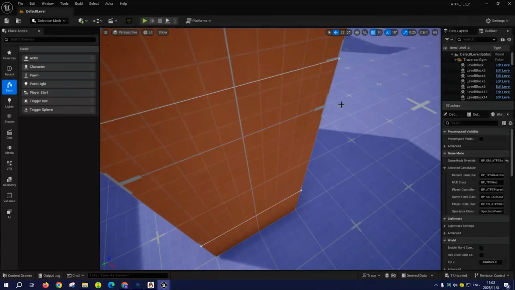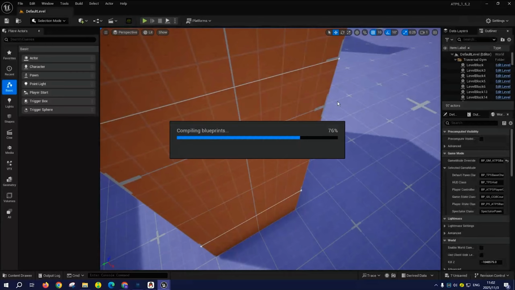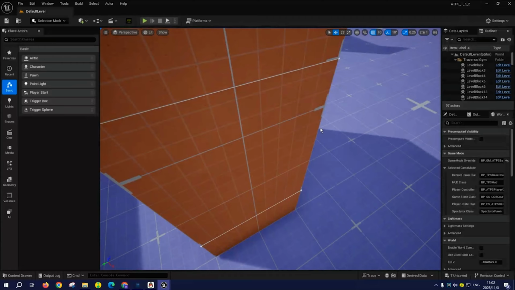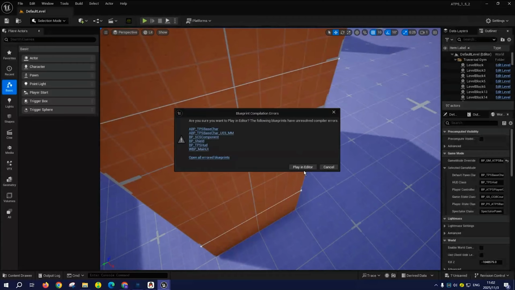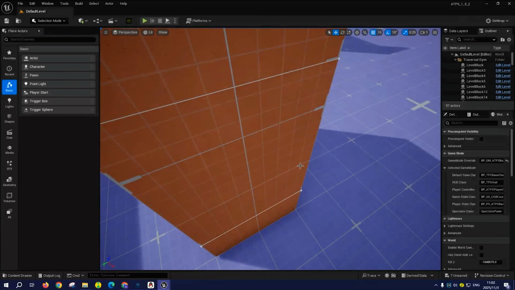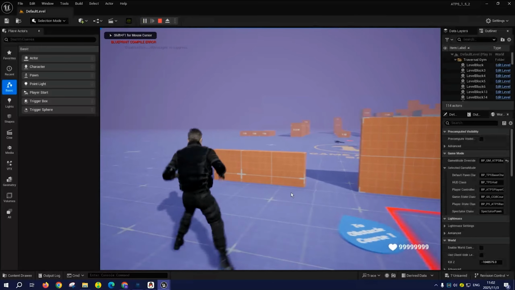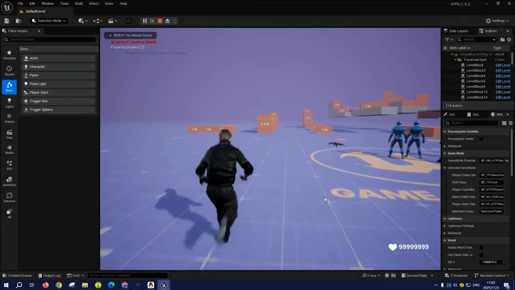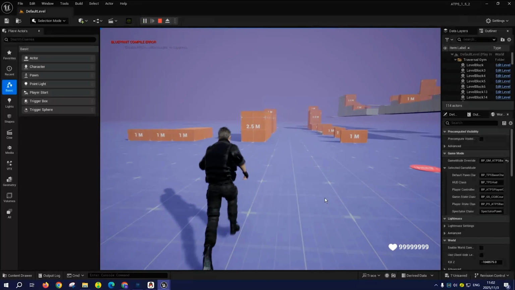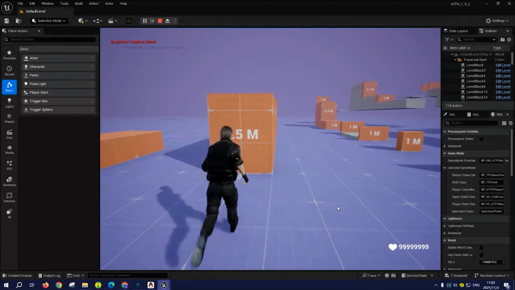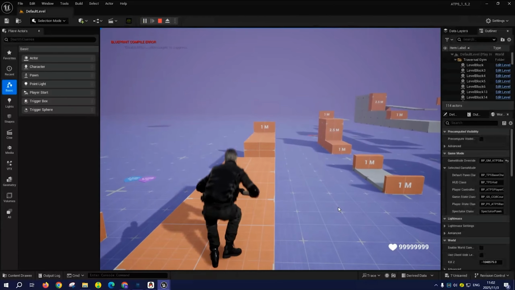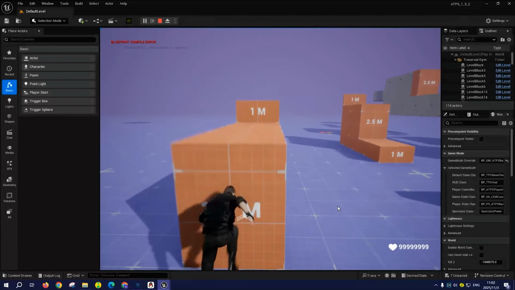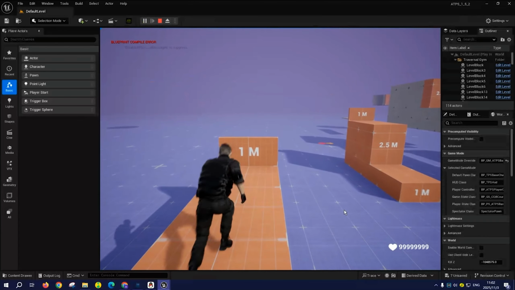I think we can get by without them, so let's hit play. Should be able to get by without them for now. I just want to test out the locomotion animations, and it seems to be working. Yeah, traversal animation seems good.